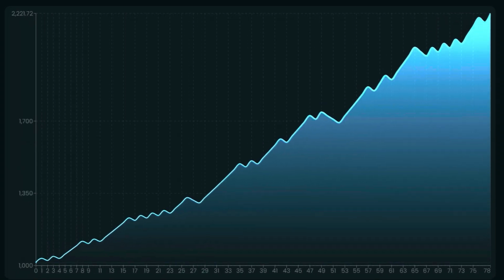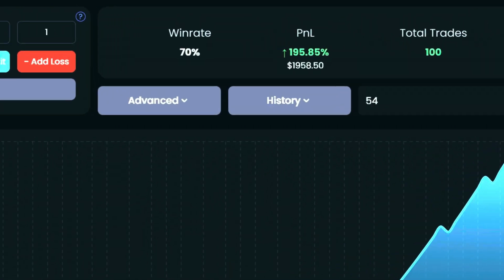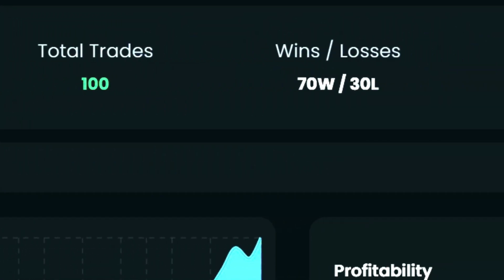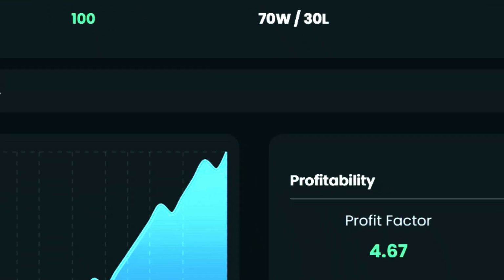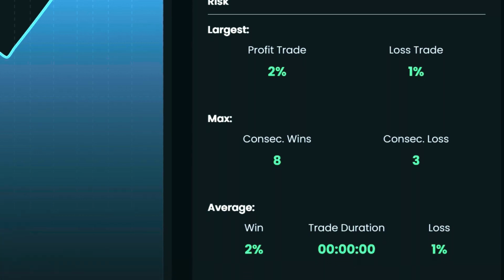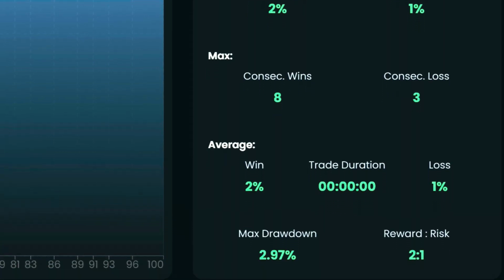After going through every trade, the results show a 70% win rate. That means out of 100 trades, 70 hit their take profit levels before touching their stop loss. For a tool straight out of the box, that's a solid number to work with, and it's something you can actually use to build confidence in your trades.